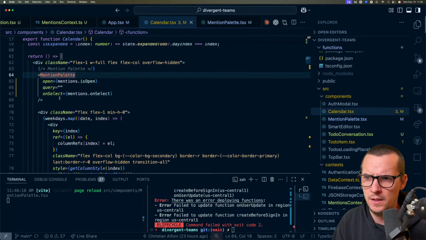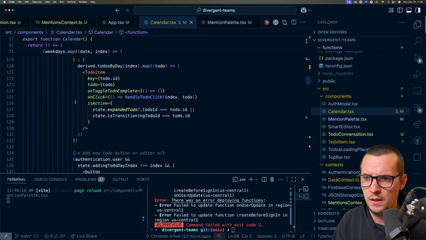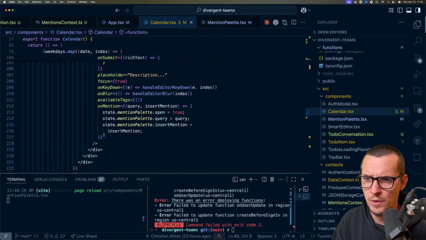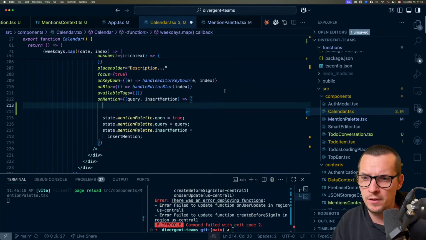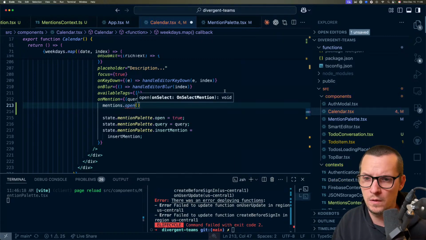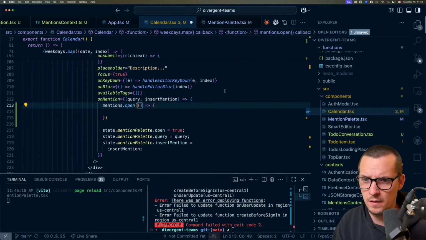And then this is heavily simplified. And then in our actual smart editor on mention, we're rather going to say mentions open. And then we're going to check mention.